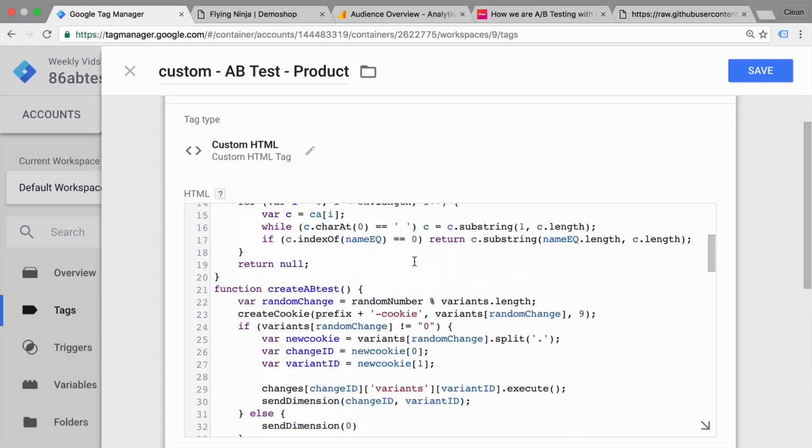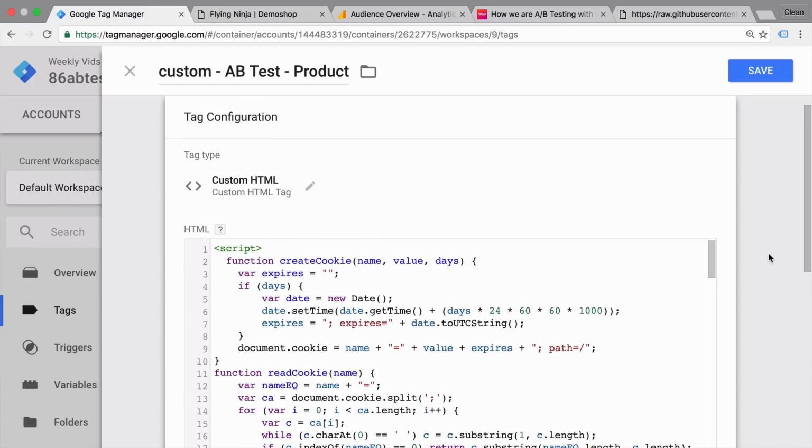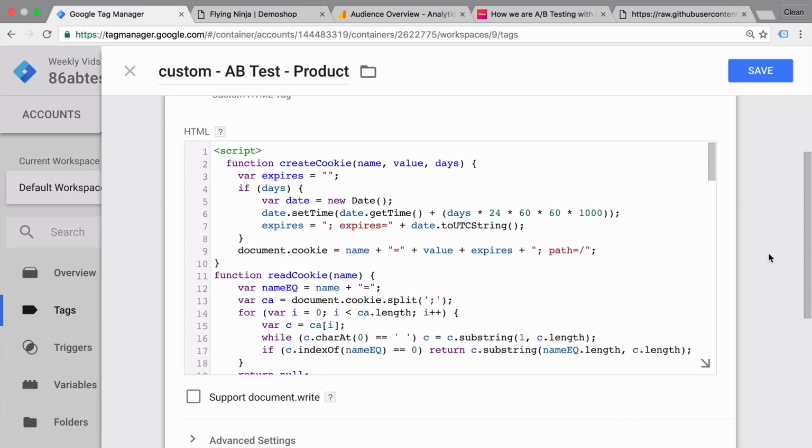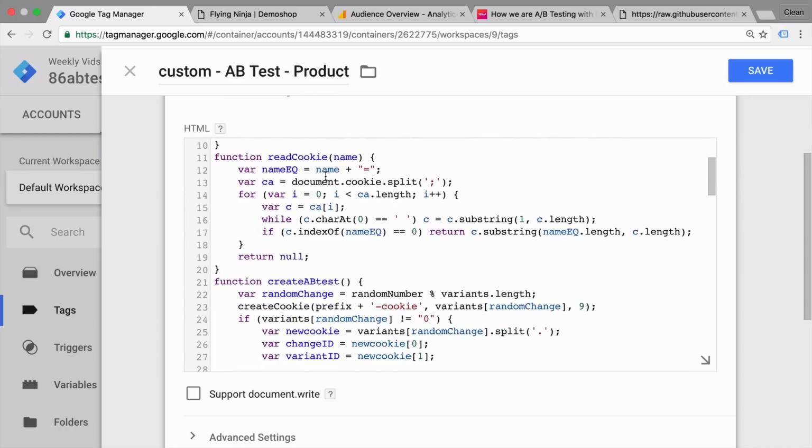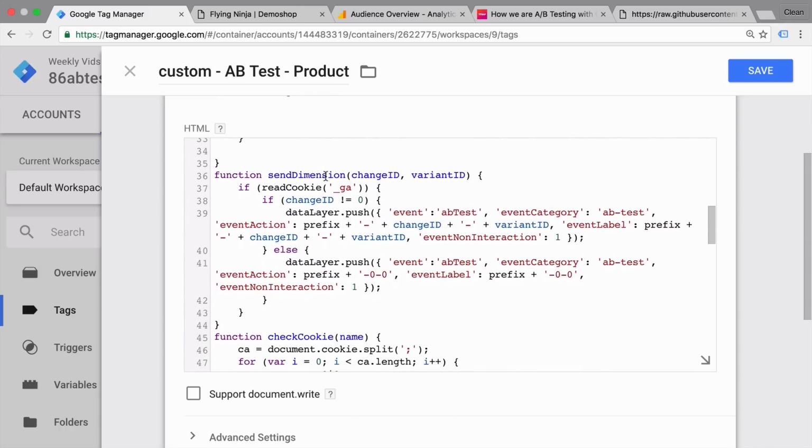What will this actually do? Well, first of all, it will execute our A/B test. It will also set a cookie. So if the user has already seen one or the other version, he will continue seeing that for the duration of the test. You can also set an expiry date, and whatever version the user sees will be pushed into the data layer. So there are data layer pushes built in.